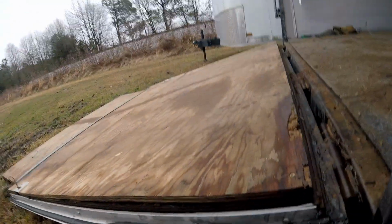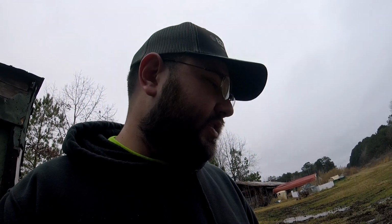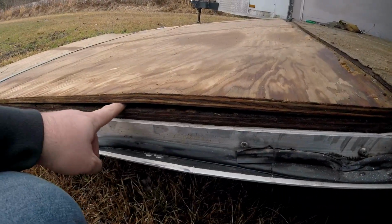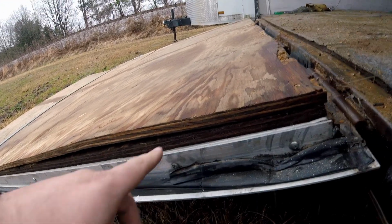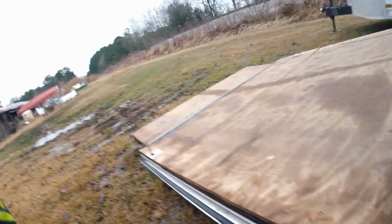What we're dealing with is, my man, I ain't knocking nobody. I just think my man wasn't firing on all 8 cylinders that particular day. But right here, I can stick my finger in the gap between the 2 pieces of plywood. There's an original layer of plywood, and then there's another layer of plywood on top of that. So that has made this ramp insanely heavy.